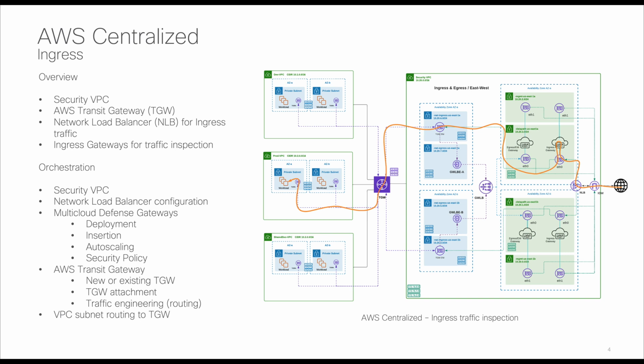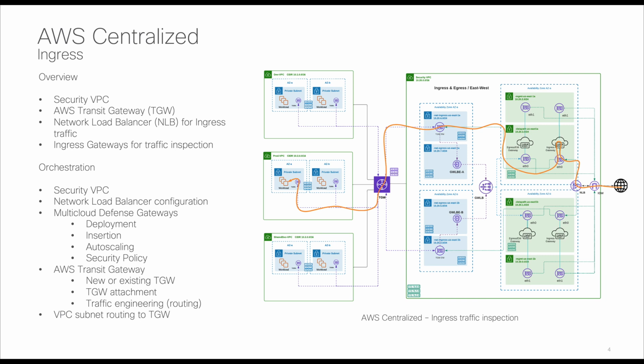So if you already have transit gateway, we can attach to your existing transit gateway. If transit gateway is not there, we can orchestrate configuration on the transit gateway as well, and then we attach to the application VPC. So if you remember in the previous video, I talked about a three-step process wherein you first onboard your VPC, enable visibility on your account, and then you protect your VPC.